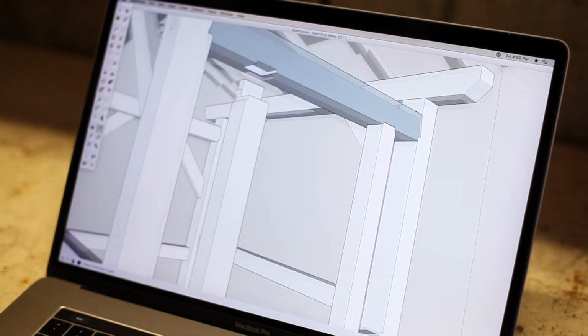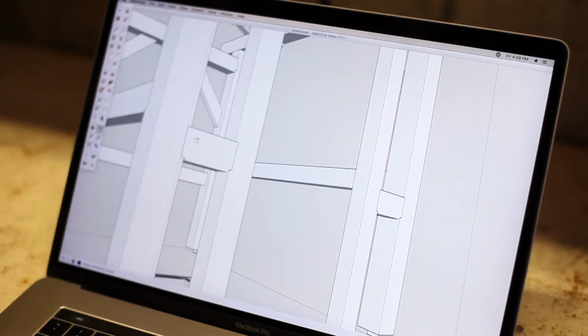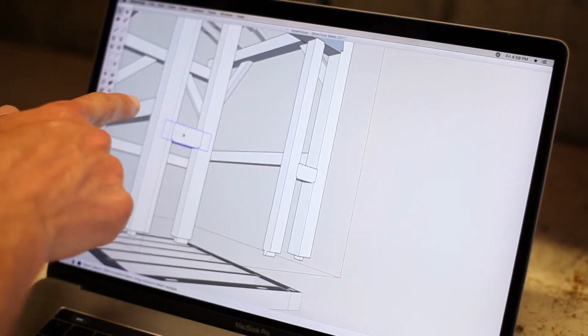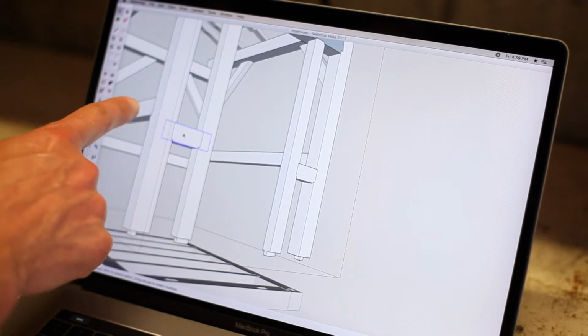Then for these little itty bitty girts down at the bottom, we have, coming in from the doorpost, 4.5 again, and I think it's the same here on the outside. Oh, this one might be 5.5. Yeah, this one's 5.5 on the outside. And then our positioning of this in terms of height, it just is important that they don't line up at the same height as these skirts on the outside, because we would take a lot of timber away from the same section if we line them up.